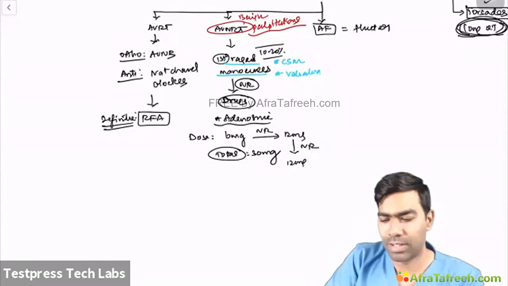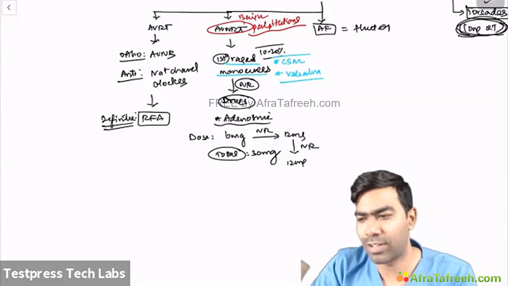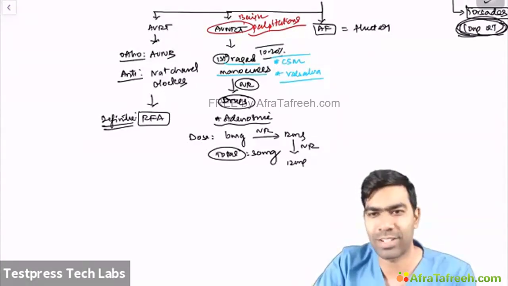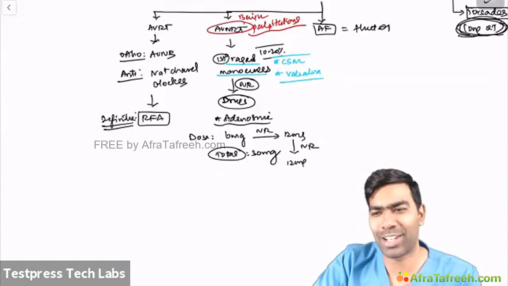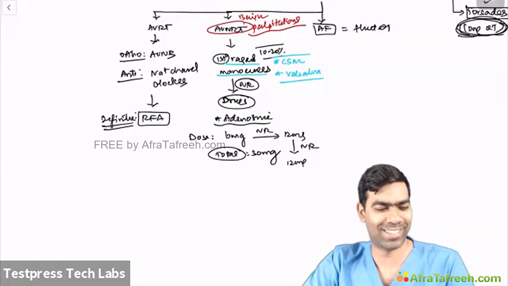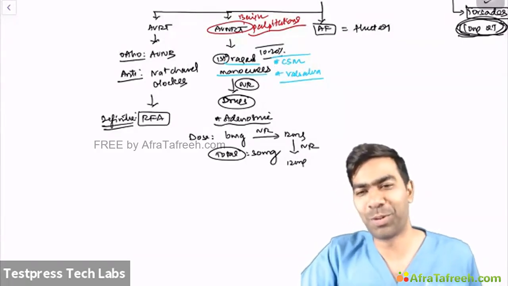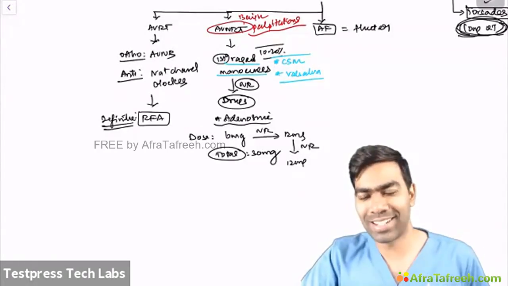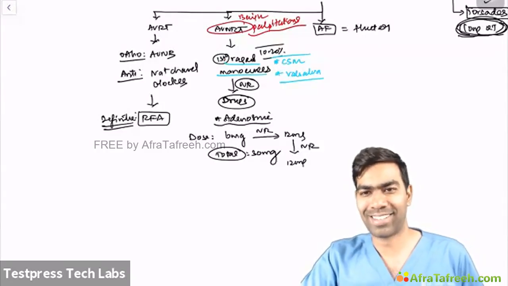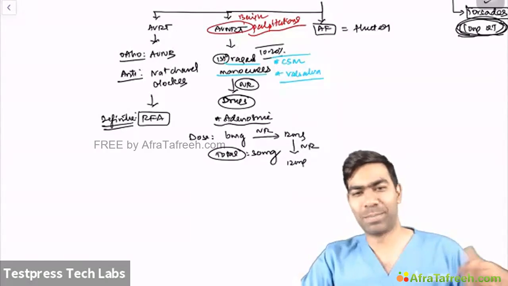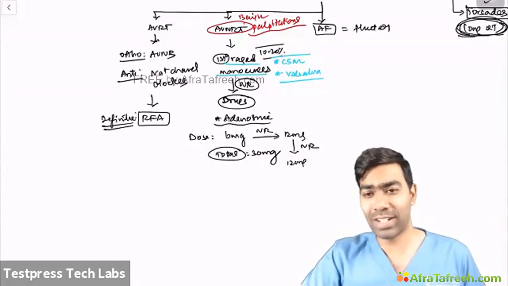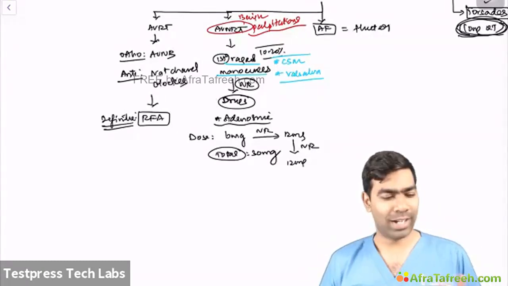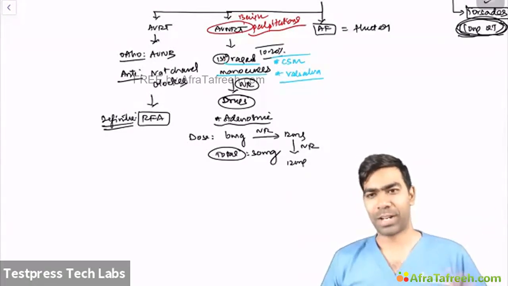Cold water on face. Don't do this kind of thing. Are you doing any cinema shooting there? If it's a girl, you pour cold water on her face and drench her, and you can do a shooting for a romantic song. We are not doing that. Why do you want to suddenly pour cold water on her face? This is an extreme level of thinking, isn't it? Pediatric is fine. We are talking about adults here. In pediatrics, I don't know really whether you throw cold water on the face or not. Even there, I don't think they will agree to this kind of thing. I have never read that. I'll go and read again. Cold water will activate vagus, fine, but I don't know.